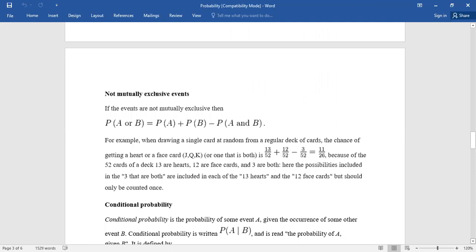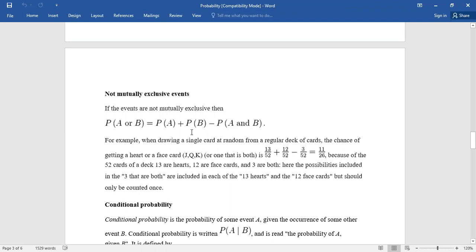Now this will be the opposite. But you can see, if the events are mutually exclusive, we have A or B. So you can see we are just adding the A and B and then subtracting. Because they are not mutually exclusive, we are now subtracting the chances of them being mutually exclusive. And chances are they are independent. So you can see it's like we are subtracting the independence. We said when it is A and B, we multiply. When it is A or B, we add.